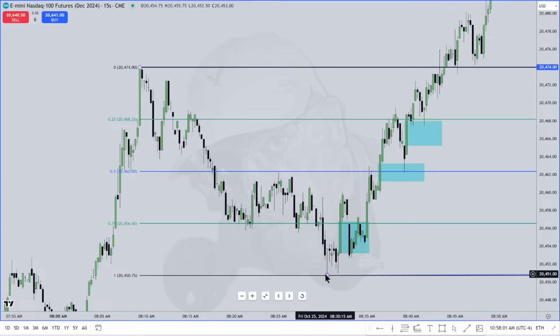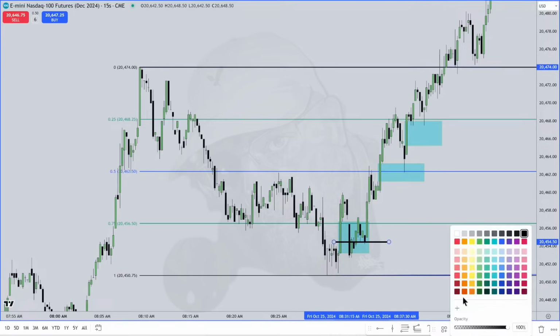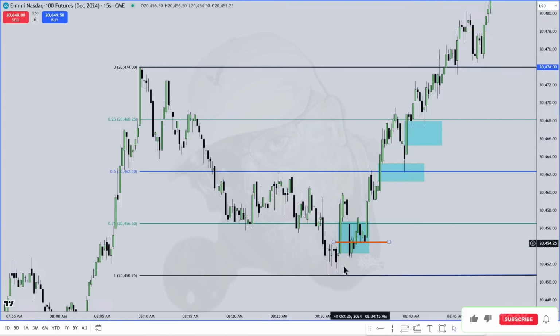Pay attention. So the market goes above the short-term high here. What makes this candlestick important? It's a lower high here and a lower high here. So that's a swing high. So when the market breaks above that, that's a shift in market structure. So we can see it as such.